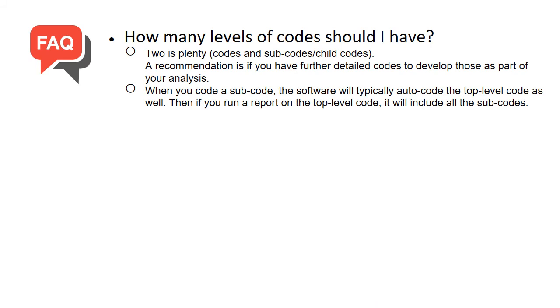We often get questions from students about how many levels of codes they should have, and typically 1 or even 2 levels, the parent and child codes, is sufficient. You don't need to have large nested data sets because it makes it really hard to do inter-rater reliability to make sure that everyone is coding correctly. Often when you're coding and using software, there are ways that it will allow you to recode or merge things more easily, which makes things a lot easier.